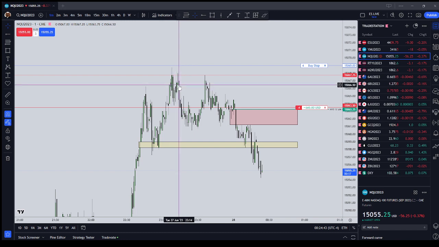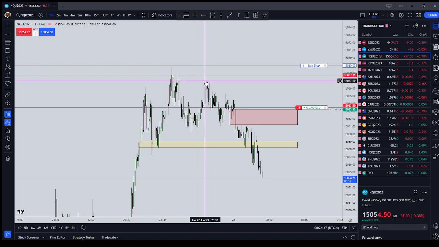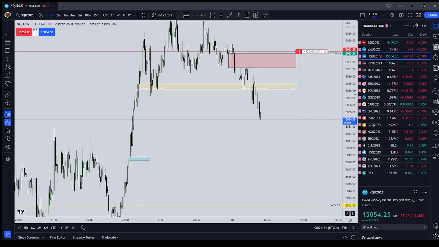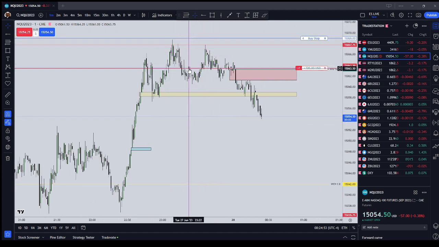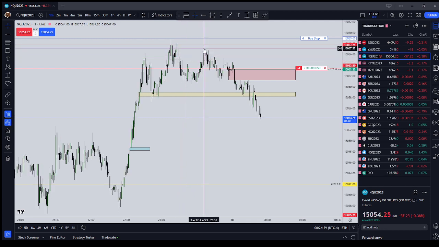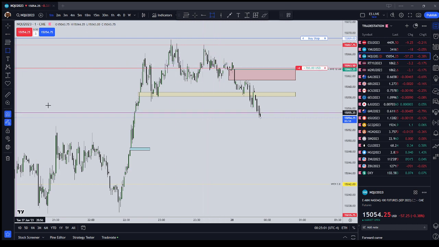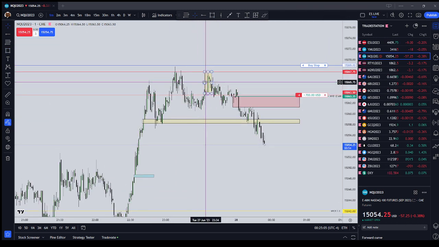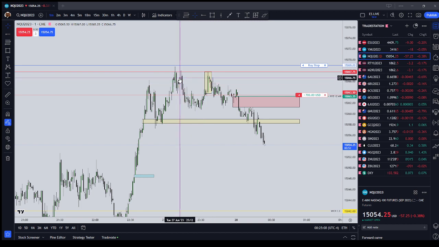I didn't know at the time that this inefficiency was going to get traded back into like this, so there was that. I am 5 points away from the high, and I'm trying to be a freak of nature, so that's not going to happen. Well, I should say it can happen. I didn't know that this candle right here... I'll show you what's pissing me off: I didn't foresee that happening right there. I thought that this Sibby right there was going to stay open. It did not. Got closed. Got rebalanced.